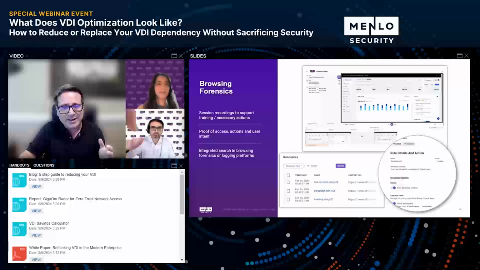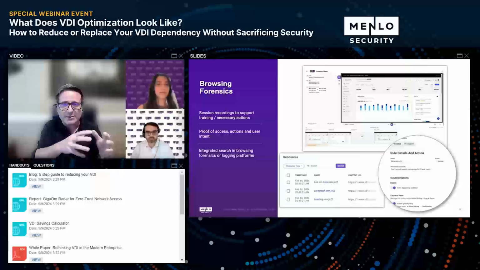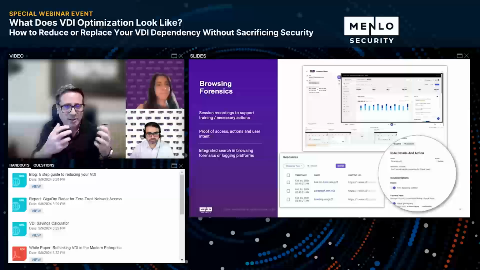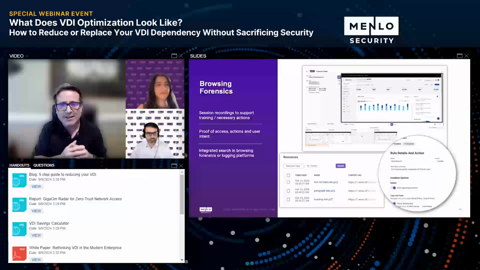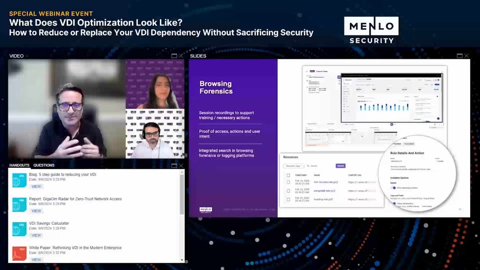We can provide very granular visibility into the user's sessions by giving a complete playback of that user's session to include keyboard input, access to downloads and uploads, and giving the security admin audit capability and proof of access and user intent. I mean, perhaps that user is attempting to do something nefarious, and we need to get their keystrokes and files as they attempt to upload for an investigation.